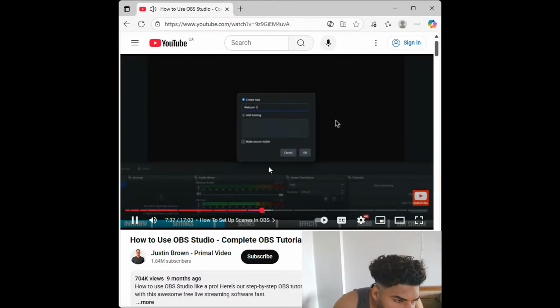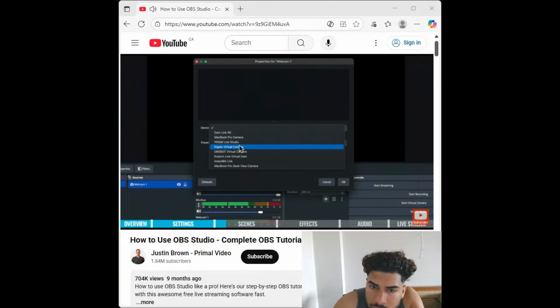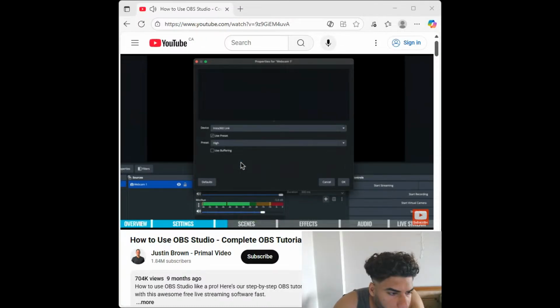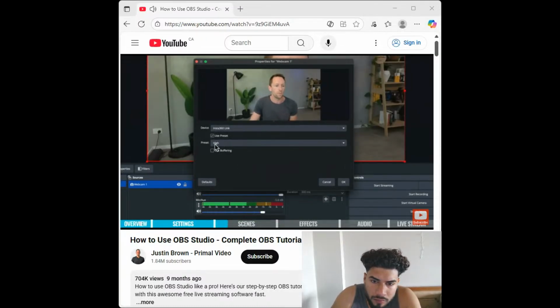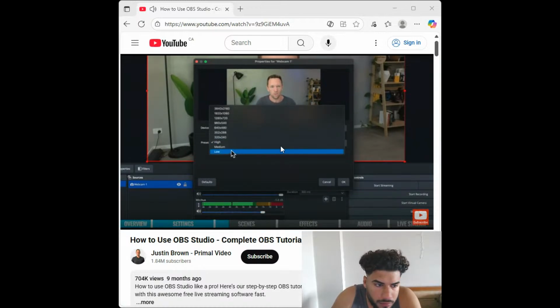And 1, and I'm going to choose OK. And now we get to choose which camera is webcam 1. So we can pick out the device here. You can see all the different ones on this Mac right now. I'm going to choose Insta360 link. We can also adjust the quality of the webcam here at this point too. So it says the preset here is high, medium, or low in terms of quality.